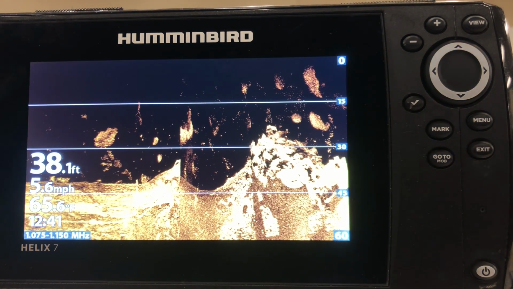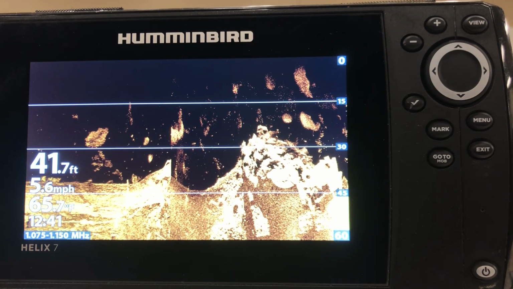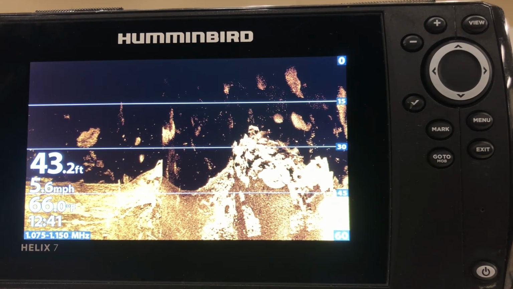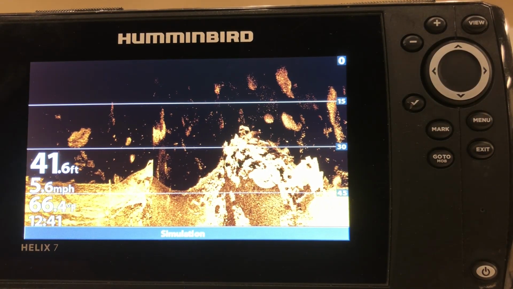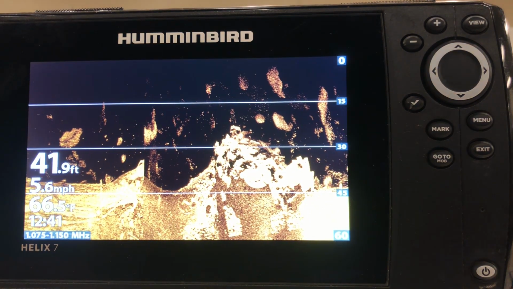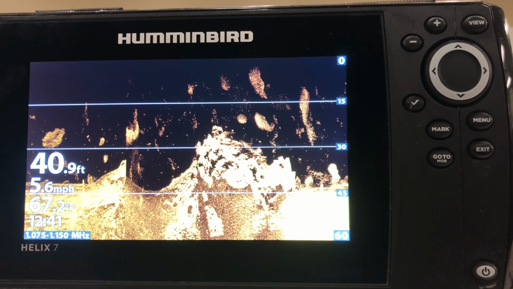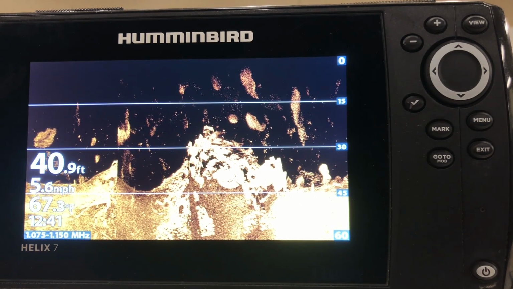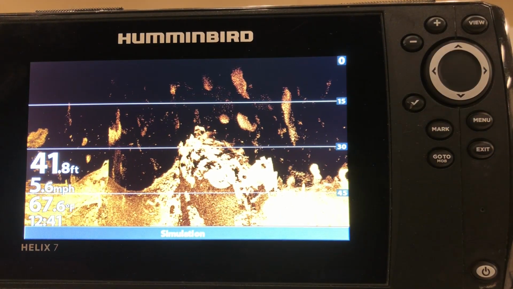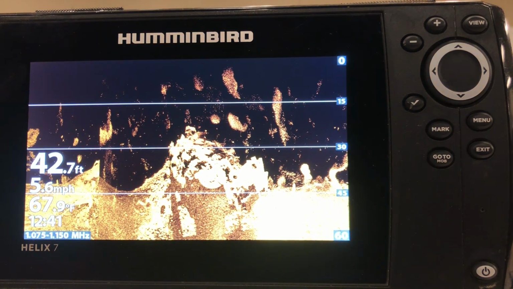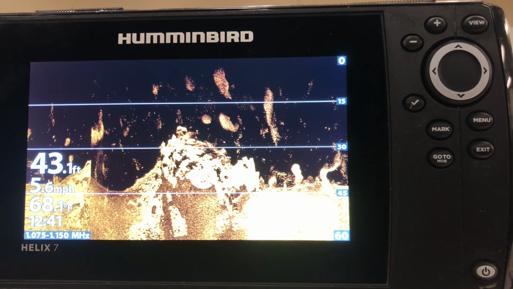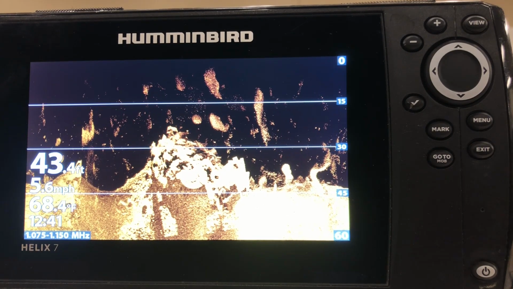The absolute best way to do this is to drive past something you can visually see. When your transducer hits it, it should appear on your chart. And when the transducer is no longer hitting it, it should no longer draw it. If you're 10 yards past an object and it's still drawing it on your chart, it's not moving at the right speed and you need to adjust it.